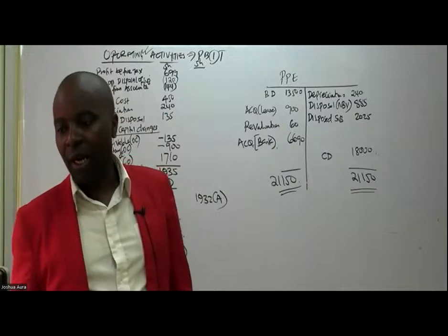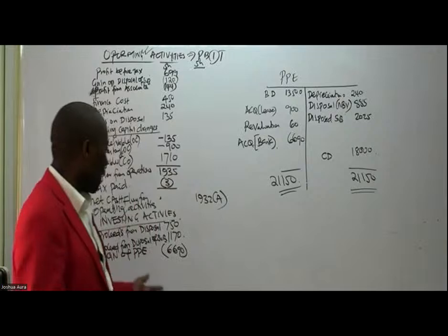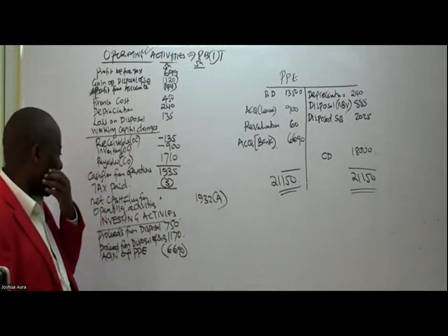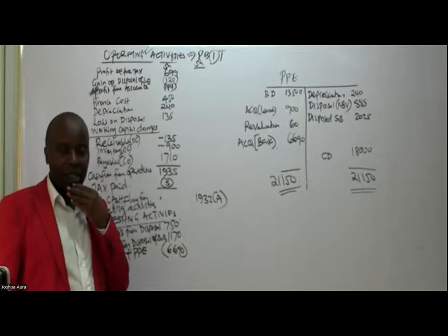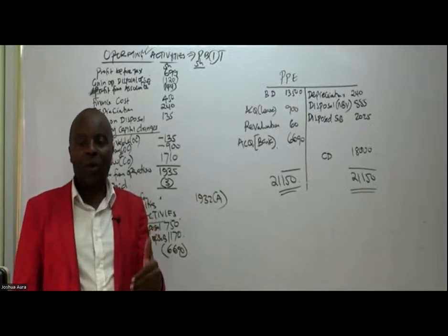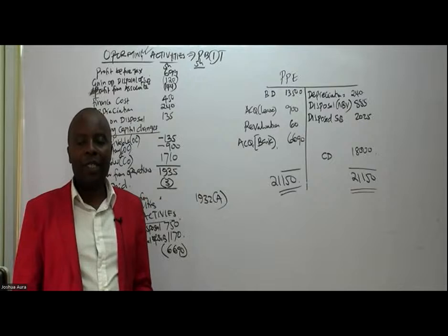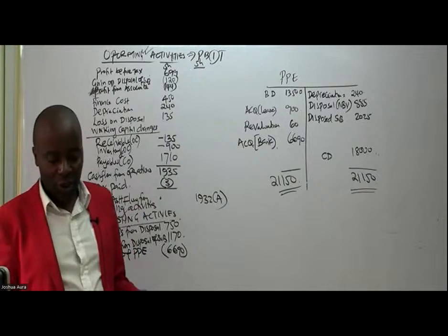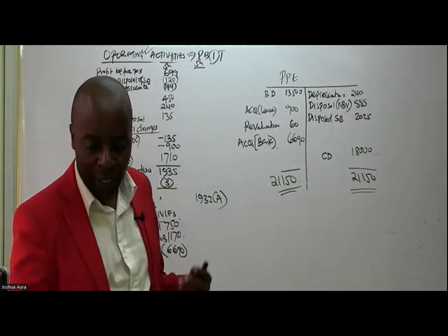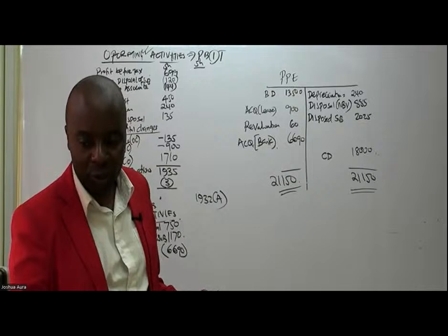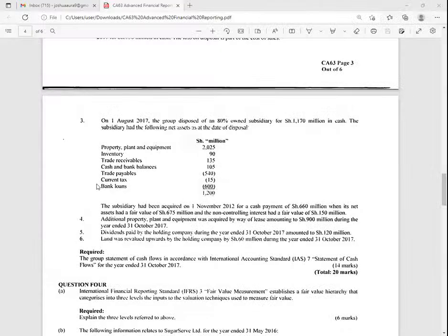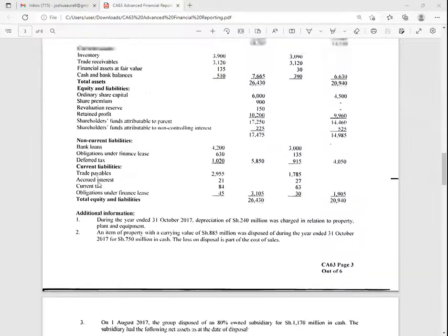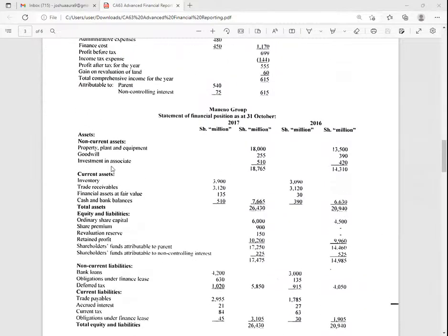Okay, so here we are. Now we are left with just one item here, which is, remember, we are also investors outside there. We have invested in some joint venture. We have invested in some associate. So we bought shares of an associate. We are investors out there, so we should be able to get a return out of that. You can see here we have an investment in associate.